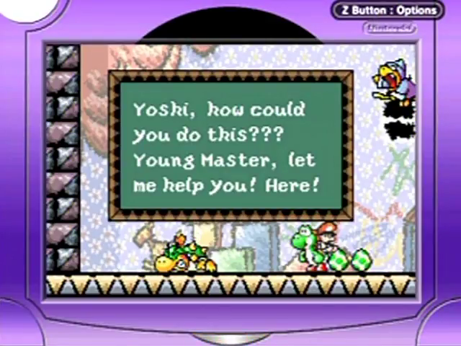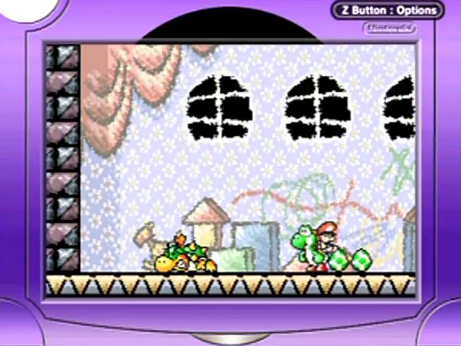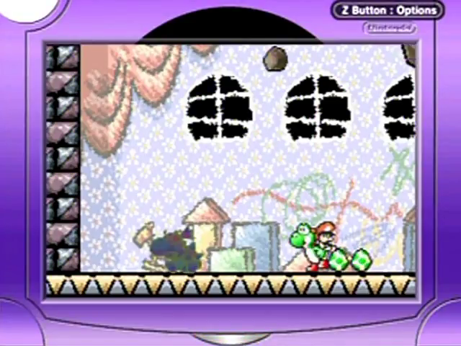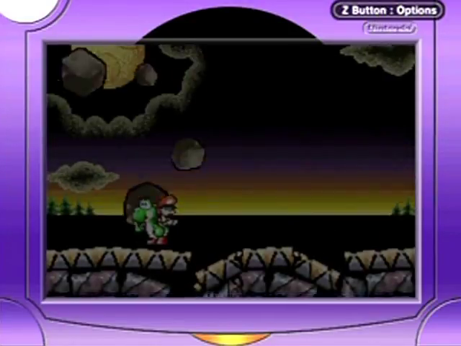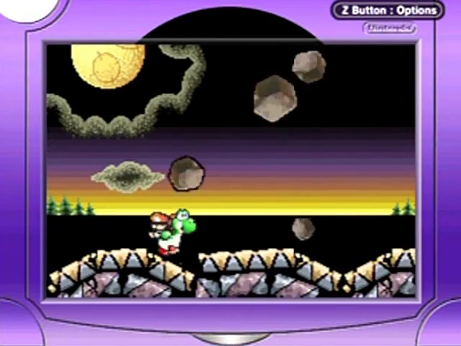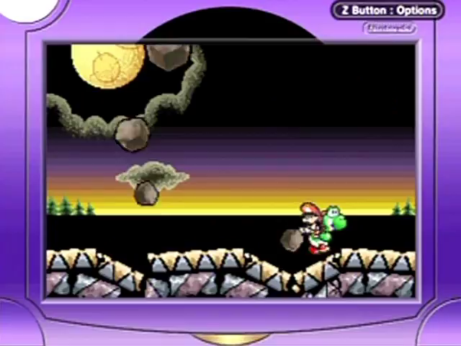Yoshi, how could you do this? Young master, let me help you. Oh no. Oh no, Kamek, no! No, bad idea! Humongously, tremendously bad idea, like you wouldn't believe! Kamek! What have you done? What? No! Everything's crumbling! Oh no!